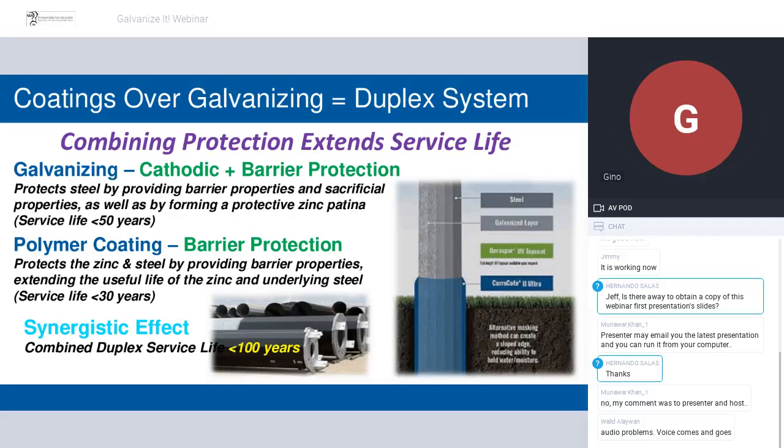So in our case, with the utility poles, your protection system, galvanizing, truly can be both cathodic, that's sacrificial, which is what most people think, but when those patina layers form, it also forms a barrier to interrupt that corrosion cycle. But in many cases, when it's in the ground, you do not get to that protective state of the patina, and the zinc gets corroded extremely quickly, and then it gets to the underlying steel, and that dramatically shortens the service life of the structure.